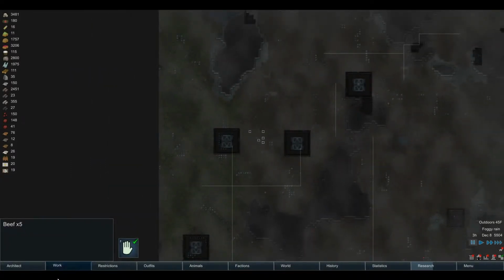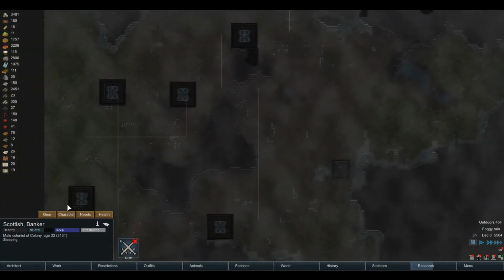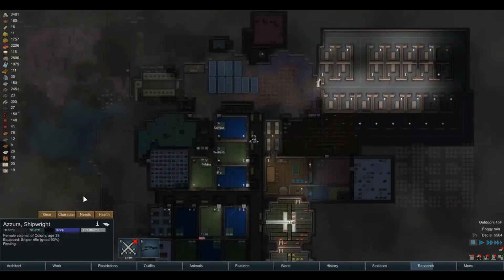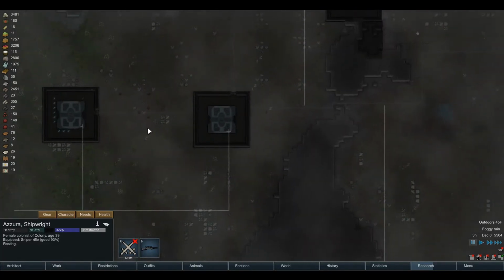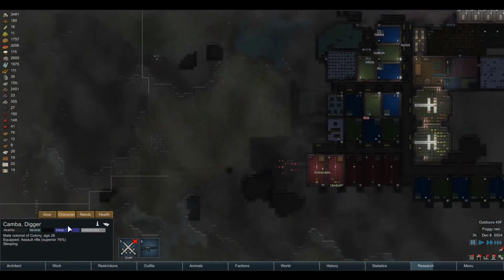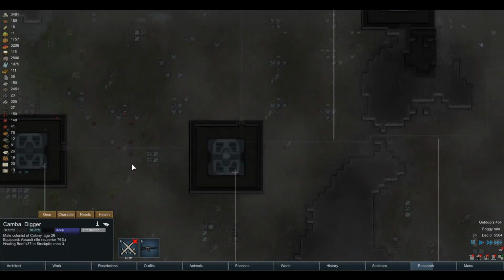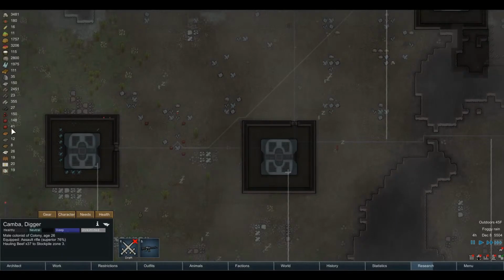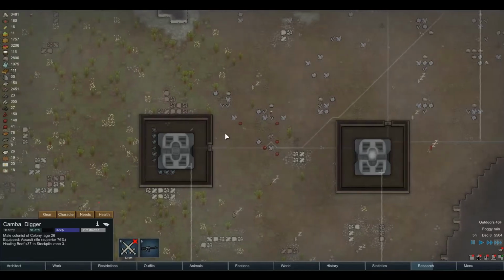Beef. So much for dinner. Scottish. Try to go collect the beef, can we? We're actually going to send pretty much everybody down there to collect all the beef we can. Collect that one, and then Kemba. There we go. Between the three of you guys, you should be able to collect all that beef. We've got 148 venison, 41 boomalope meat, and 150 scarab meat.